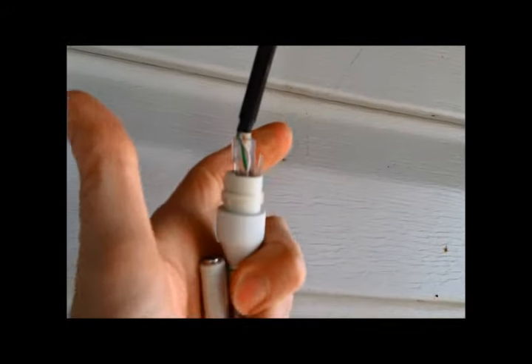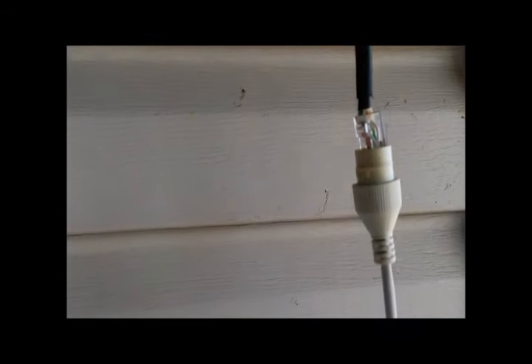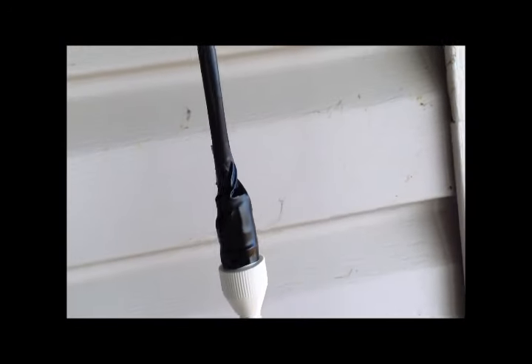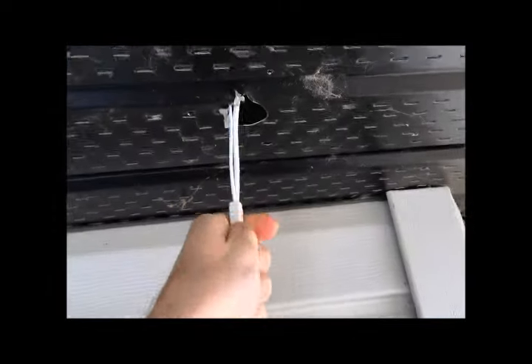In this example I will not be using the coupler to protect the RJ45 connector. This is a low moisture area where I will be installing this camera. However I will be wrapping electrical tape around the RJ45 connector once it is plugged into the camera. To install the coupler I would have had to have done so before terminating the cable with the RJ45 plug.